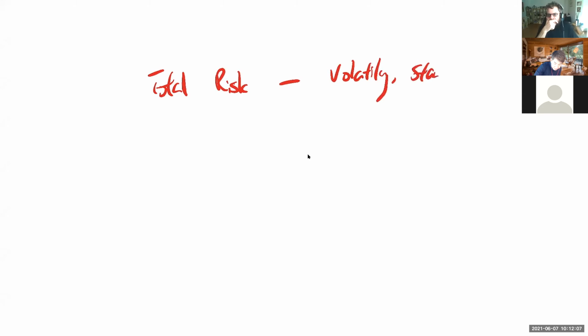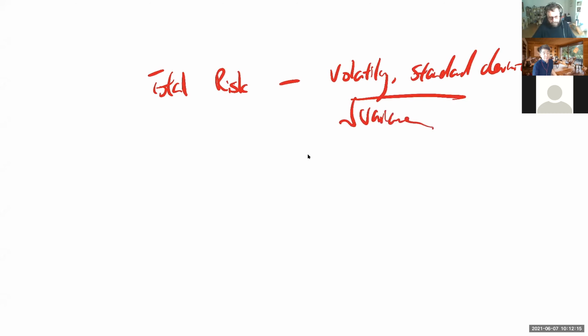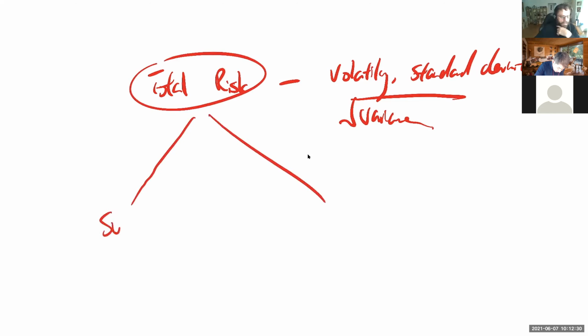So what we're trying to say here is that there is something called total risk, which is quantified here. We're trying to approximate it by volatility or standard deviation. They are the same thing. Or the square root of variance, right? Or you can just think of it as variance, because really that's the same thing. What we're trying to say here is that there's something called total risk. And a large enough portfolio is mainly coming from the systematic risk.